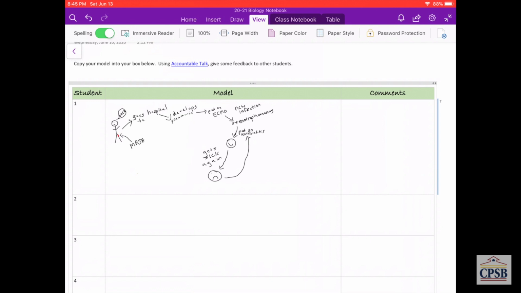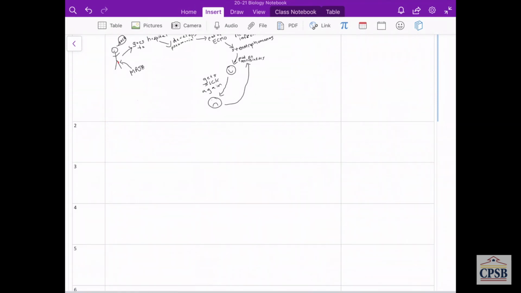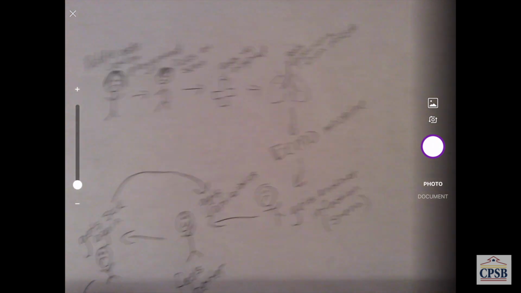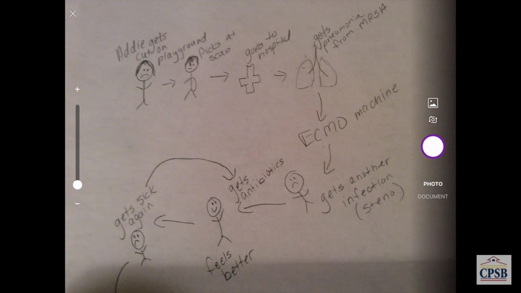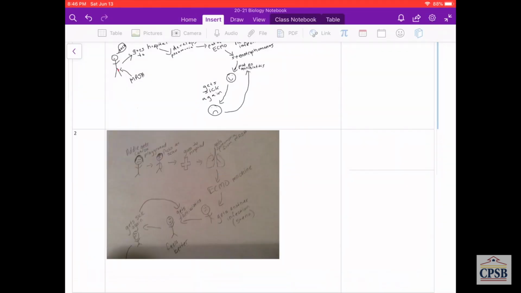Now, if they did it on a sheet of paper instead, it's very easy to put the model into the chart. They would just click on their space and hit insert. And you see up there at the very top, it has table, pictures, camera, all that. So if it was on their camera roll, they could just insert it that way from pictures. But they can also use the camera within the app. So if I hit camera and I want to take a picture of my beautiful model here, this is going to go directly into that collaborative document. So very cool.